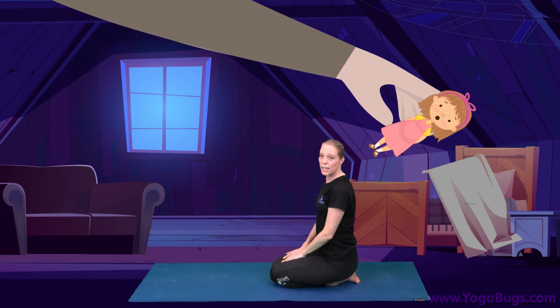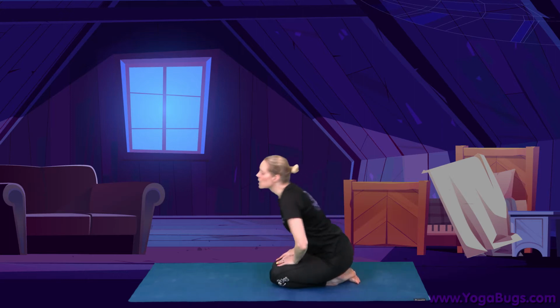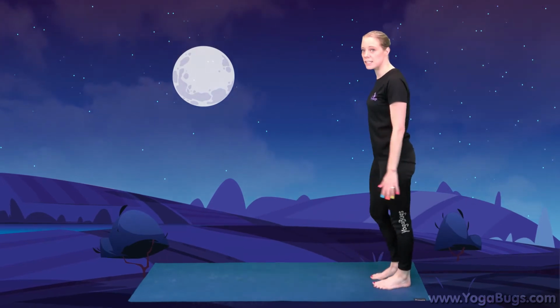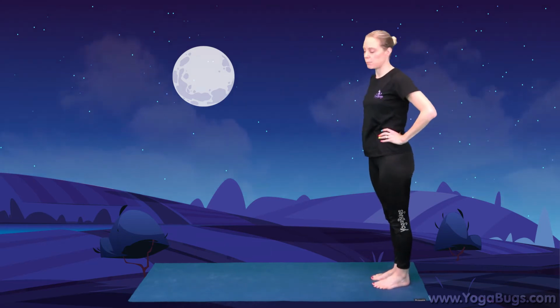Sitting back up slowly, he put Sophie into his pocket. And then with his giant steps, he strode away. So let's stand back up and make sure that you've got some space in front of you. I'm just going to come to the side. Bring your hands onto your hips as we get ready to do some giant steps.